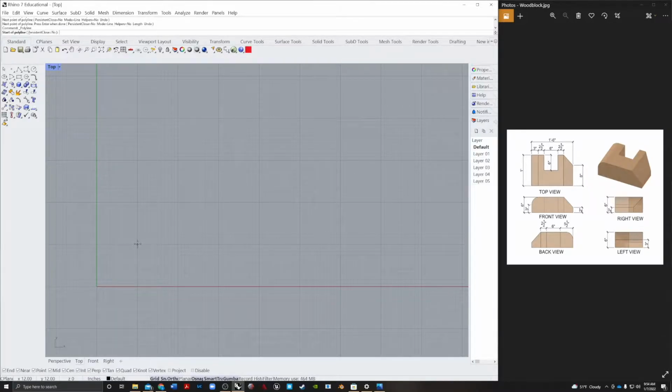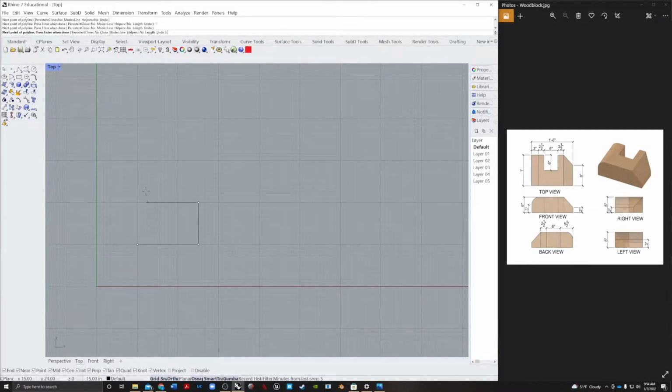So let me do that again. Start off at this point here, the polyline, and I do my starting point, click, move my cursor to the right, type 1'6", enter. And then click, and then I move my cursor upward, and then I'm going to do the overall footprint this way, which is 1 foot, 1', enter.